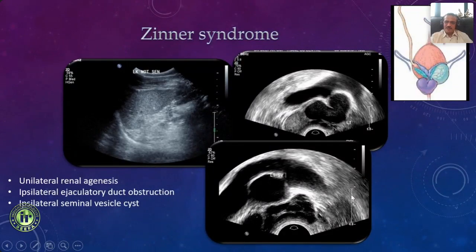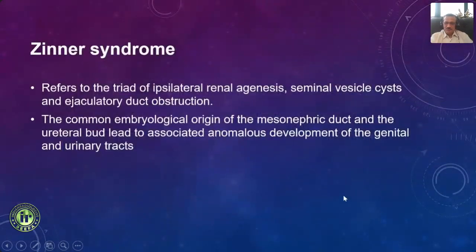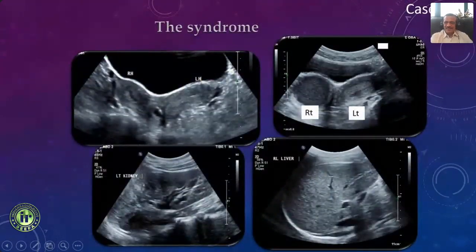We have seen a good number of these patients, and in fact we had a doctor who was asymptomatic throughout his life. And after he got married, he had a painful sort of ejaculation. Then he had dysuria, and then we came to know that he has this problem. So all this time he was never aware that one of the kidneys is absent. So that can happen. And this of course happens because there is a common embryological origin of the mesonephric duct. Very good.